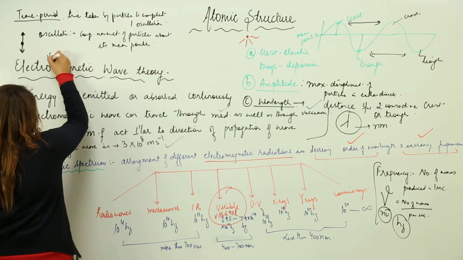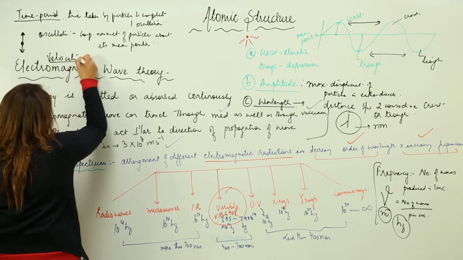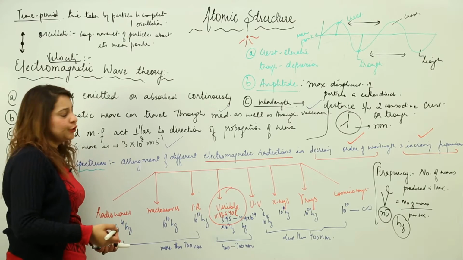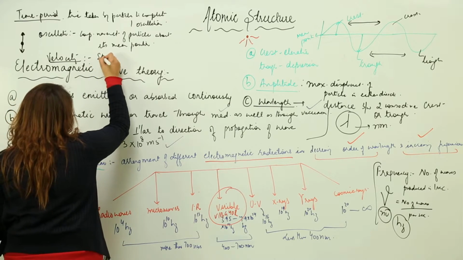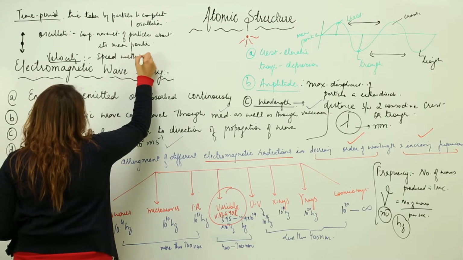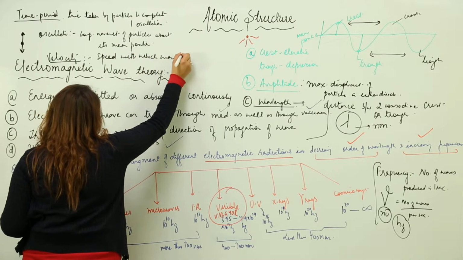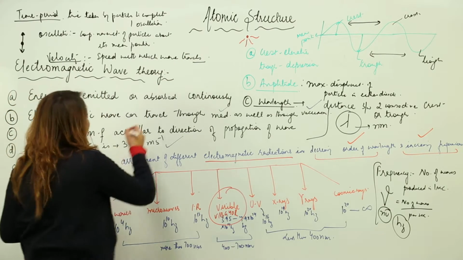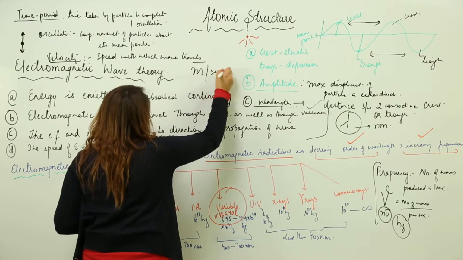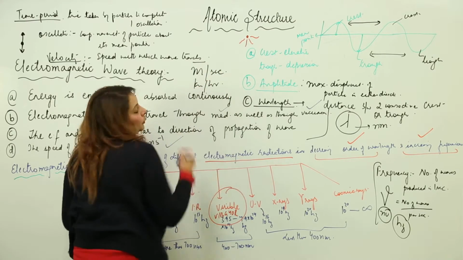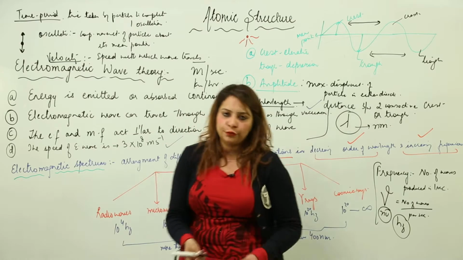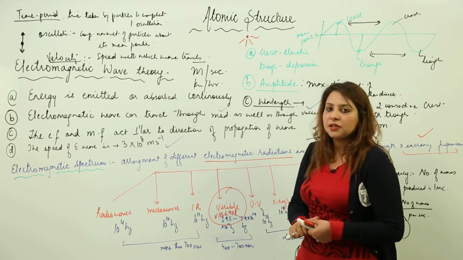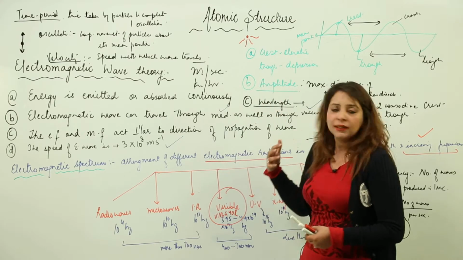Next we have the velocity. Velocity, as you know, is the speed only but in a particular direction. So you can say velocity is the speed with which the wave travels. It is measured in the unit meter per second and the bigger unit kilometer per hour, the same units which you use for velocity. So here the velocity is the same as you have done in the motion chapters. So this is all about the wave parameters.